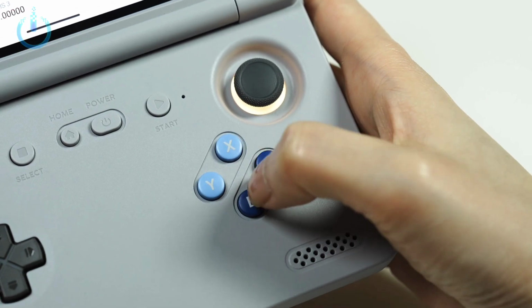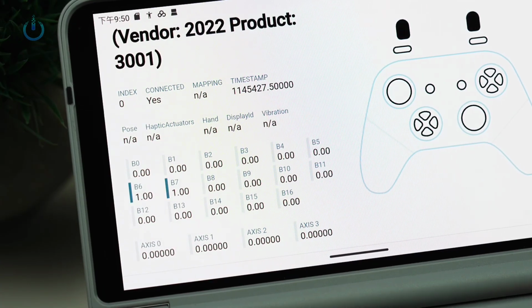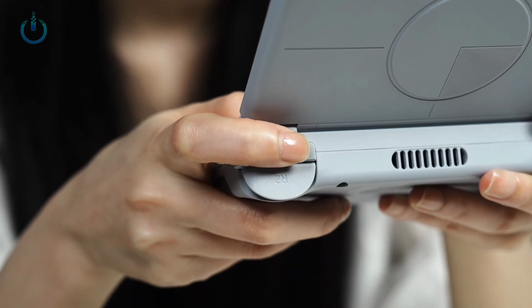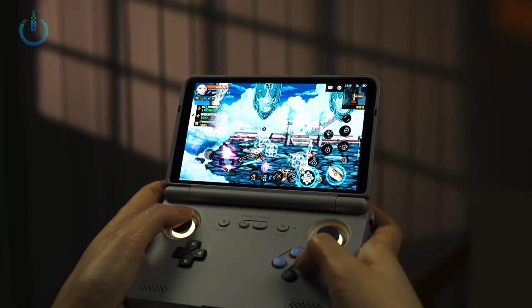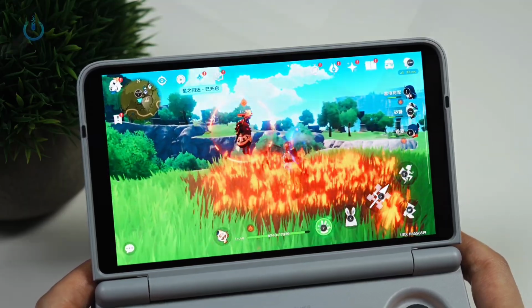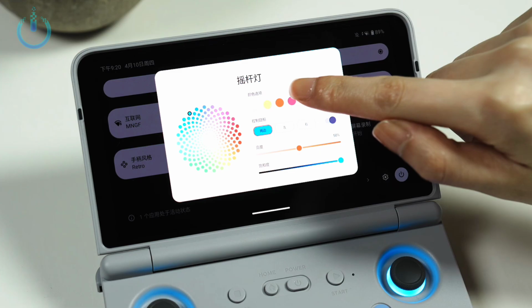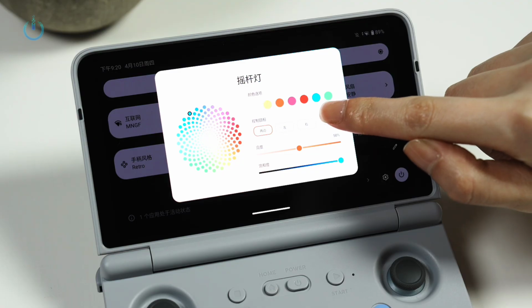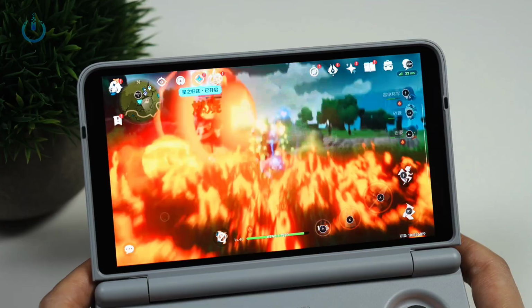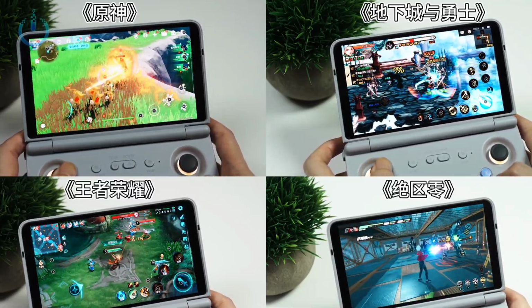In terms of button responsiveness, the device offers a smooth gaming experience thanks to its well-placed mechanical buttons, providing players with precise and fast controls. The analog sticks deliver a comfortable and accurate feel, enhancing gameplay, especially in titles that require precise movements. Additionally, the customizable RGB lighting adds a stylish touch, seamlessly integrating with the gaming experience for a visually immersive feel.